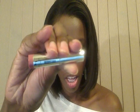The next product that I'm going to talk about is from Buxom, and the color is called Amsterdam, and the name of the product is Buxom Big and Healthy Lipstick, and it comes in a huge range of colors. This is obviously a mini trial size that I got with some of my Sephora points a while back. If you get a regular full size, it's $18, but you only get 0.03 ounces for $18, so it's expensive, in my opinion.